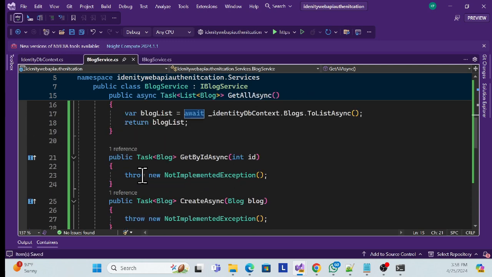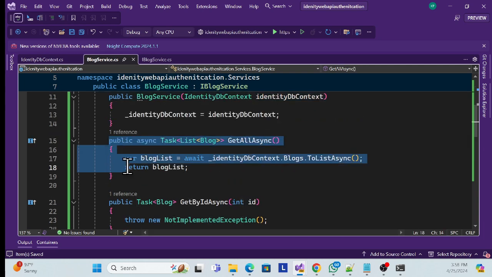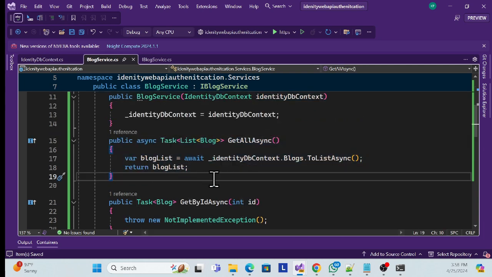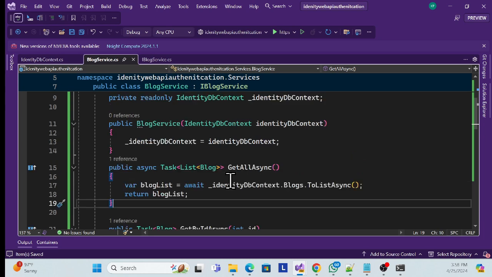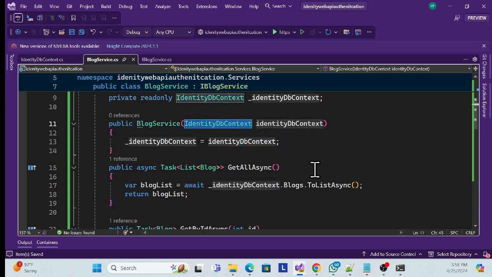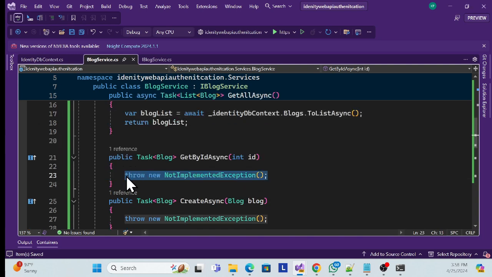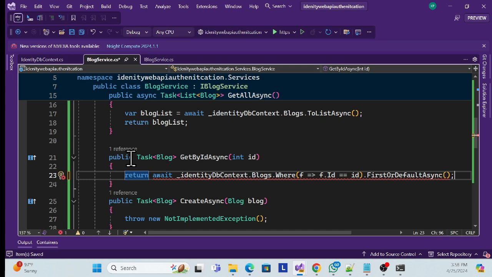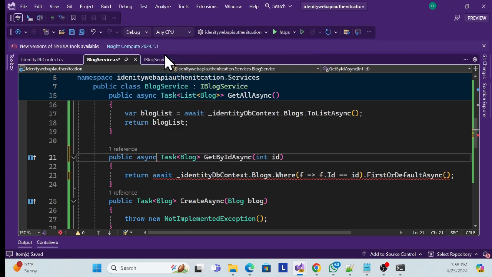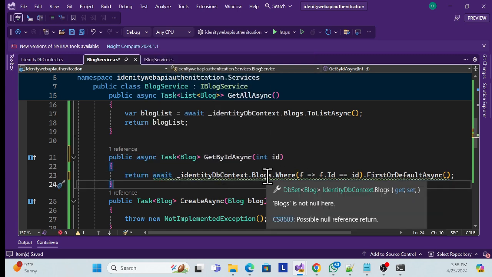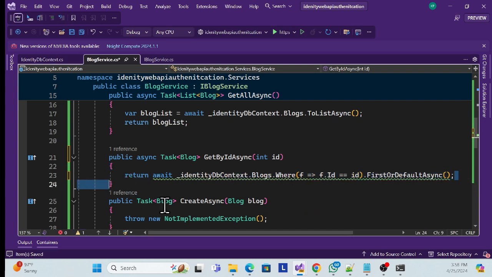This is done. Now the second thing. I'm not going into details, because we have done many things for creating this service in our many old sessions. This is a simple concept of Entity Framework, where we create our DbContext and can easily get the data from the DbSet, so I'm not going to do that again. So I will simply implement it over here. Simply async and await, then call the blog DbSet, filter on that, and return it back here.